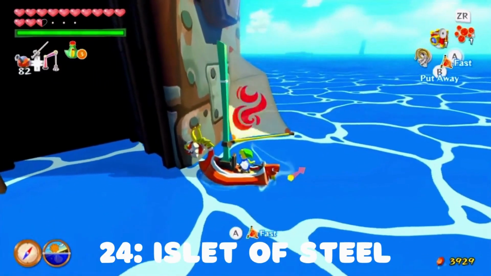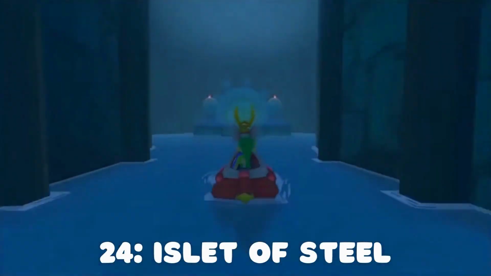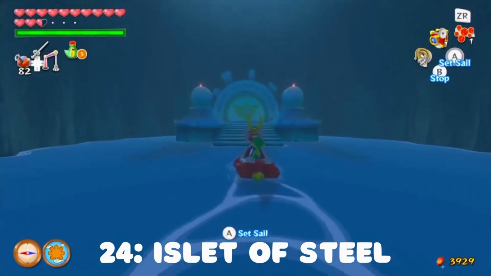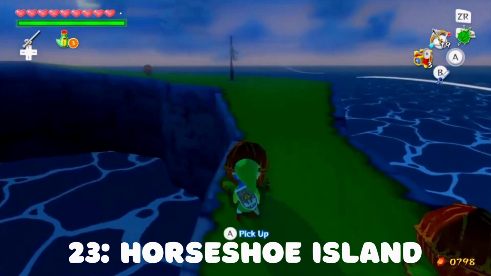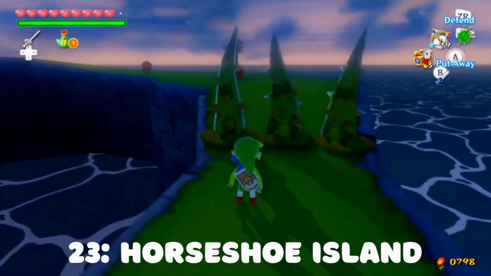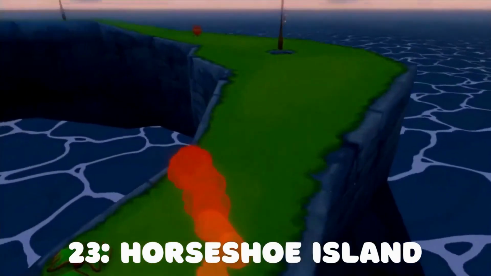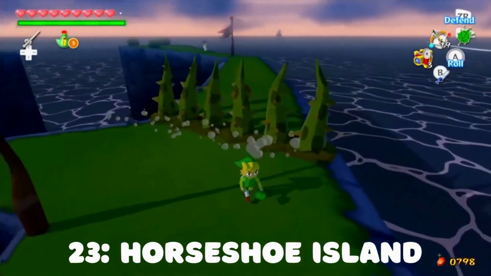The Islet of Steel is purely here because it sounds cool and looks cool. This island rounds out the meh and into the pretty good. At number 23 is Horseshoe Island. You can probably tell, but the shaped islands are fun, so they all get extra points for it, like bombs and sharks. This island also has a golf minigame. Not necessarily my shoe size, but things to do on the island is what I'm looking for when I'm exploring them, so here you go.